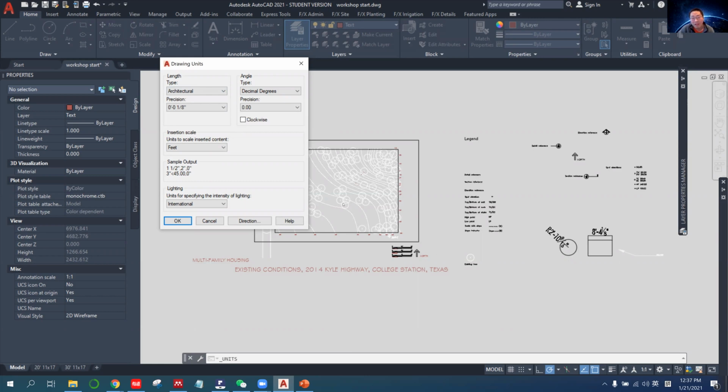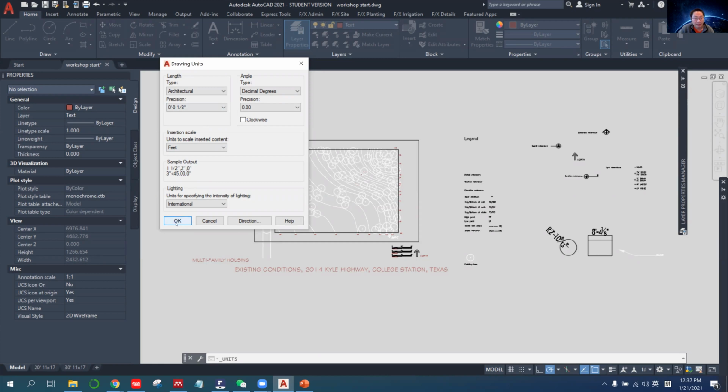But in our projects, we usually work on construction. This is the ideal unit for us. And for this one, we set it up as feet.